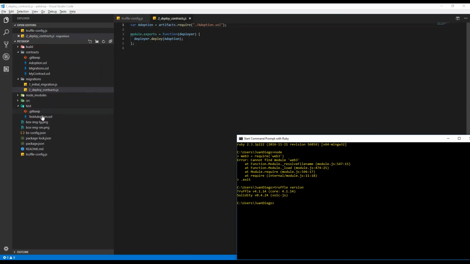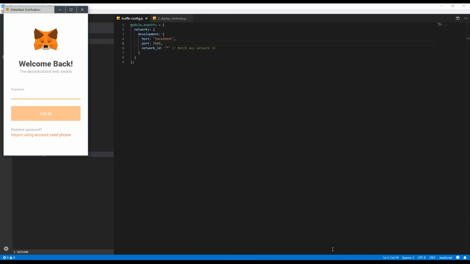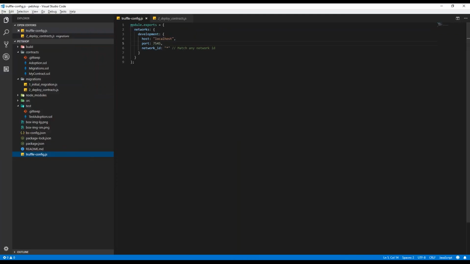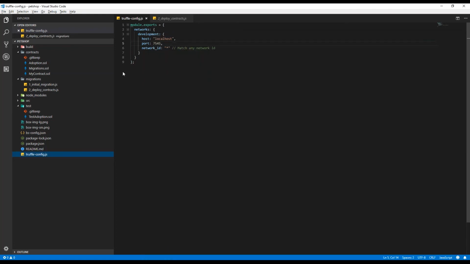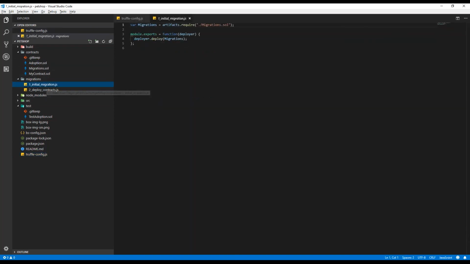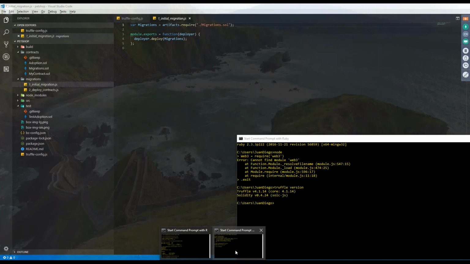Okay, now that is done, let's deploy. Truffle migrate. This will run our migration into the Ganache Ethereum node.